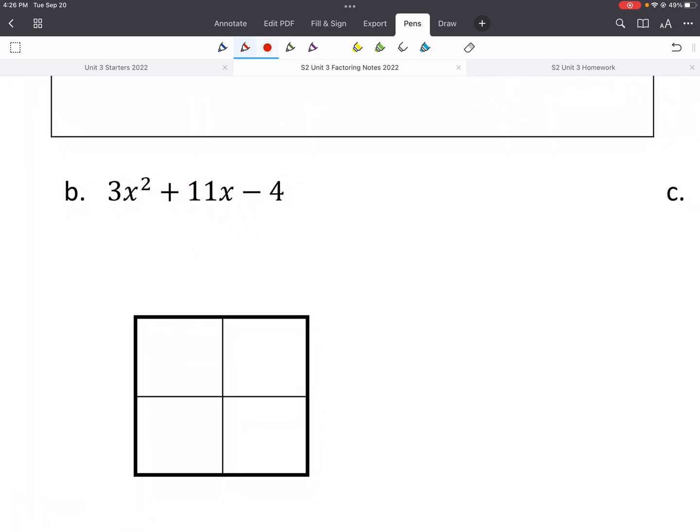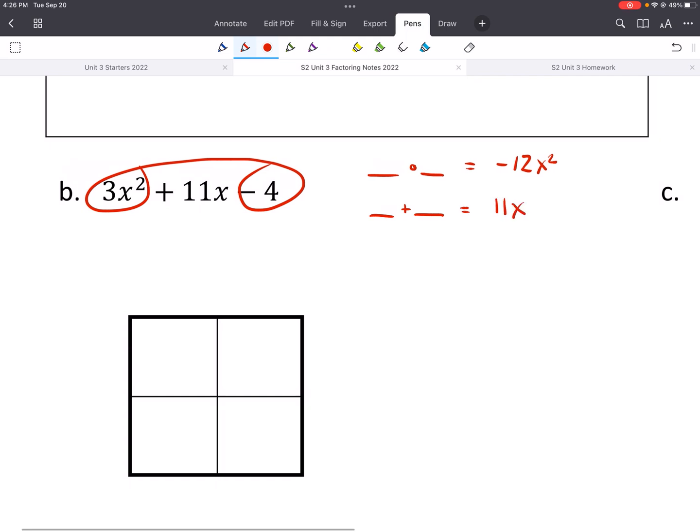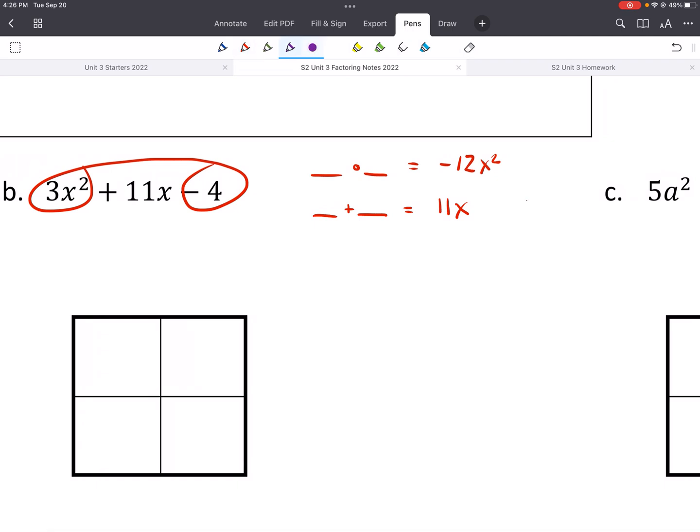So we want to find two things that multiply to negative 12x squared and add or subtract to the middle term. Again, if you're stuck, we can write down factor pairs for 12. We could do 1 and 12, 2 and 6, 3 and 4. Next we could try 4, but we already have 4, so we finished it all up. You don't need to keep going once you've gotten numbers that you have already shown. Okay, so those are all of our choices.